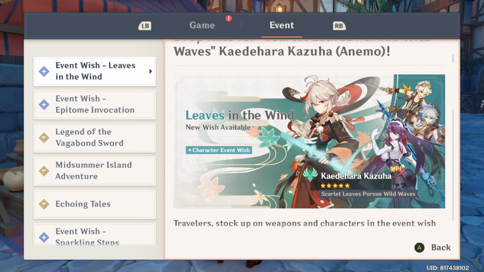And Rosaria is nice in terms of the crit rate buff, and C2 Rosaria itself is an excellent sub DPS. Excellent cryo sub DPS. And she's a great battery for Eula as well. So if you don't already have C2 Rosaria, it's actually not a bad idea to get her. I think I already have C6 Rosaria.